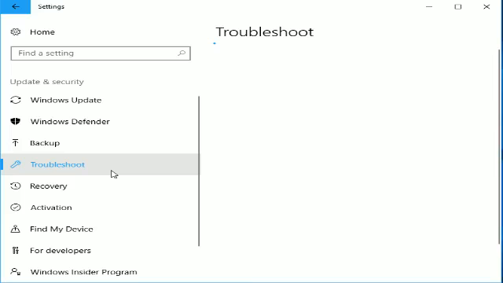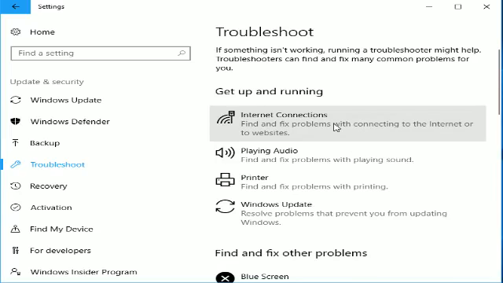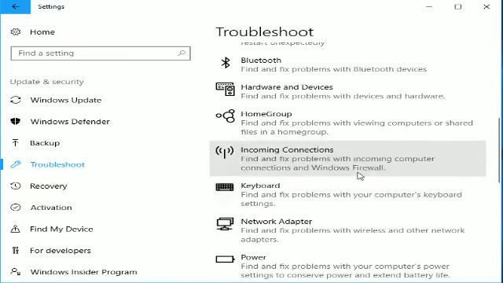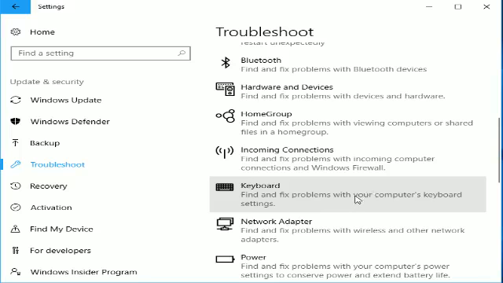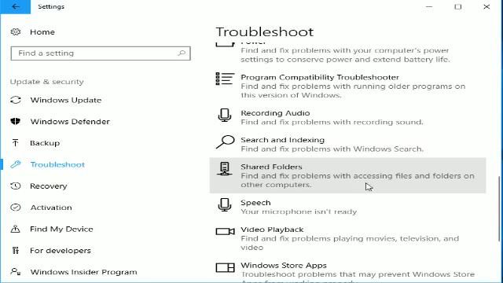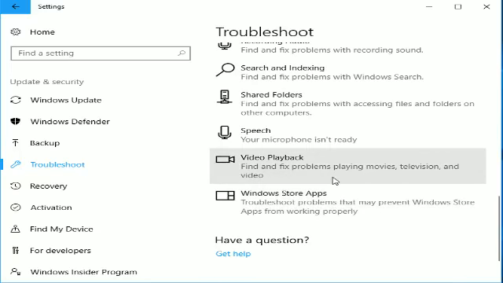Troubleshooting here, you have a number of tools. If you have got problems with your internet connection, if you click this one here, it'll try to help you solve it. This is for problems with your audio, your printer, or your Windows update. Now, if you go on down here, you have a number of wee help tools, okay? If you've got problems with your keyboard connecting to your computer, so there's quite a number here. Just basically click them and let it run, and it'll help you sort the problem out.